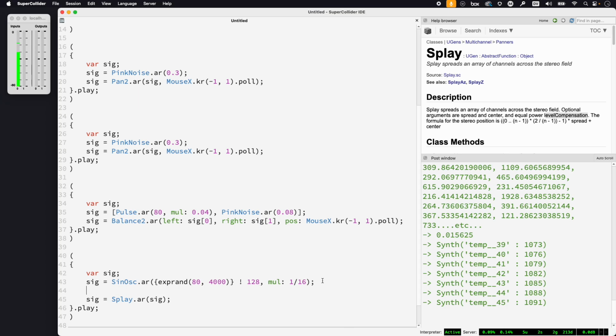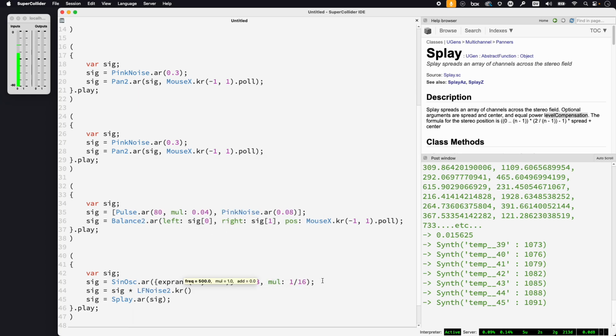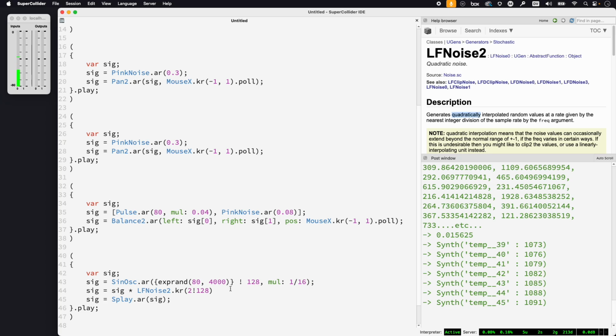We could also then go ahead and say, let's say sig equals sig times LFNoise2. And what we're going to do here is just do a kind of random amplitude modulation thing. So LFNoise2 is a low frequency noise generator, and the 2 tells us that it is the version of LFNoise which does quadratic interpolation between successive values. So it's going to pick 2 values per second, random values between, by default, -1 and +1, and quadratically interpolate between them. I think it's quadratic. Yeah, quadratic. And then we just want to give this an appropriate range from, let's say, 0.1 to 1. We're already scaling these down quite a bit, so this will give us kind of even more of a fluctuating character to the sound.